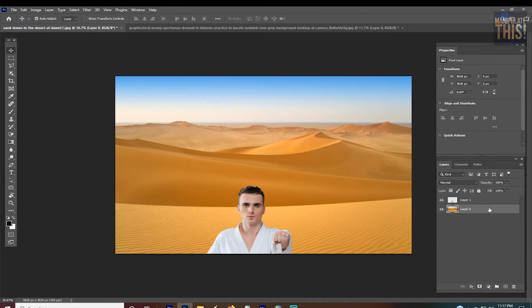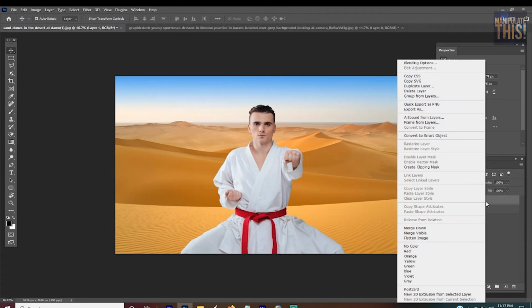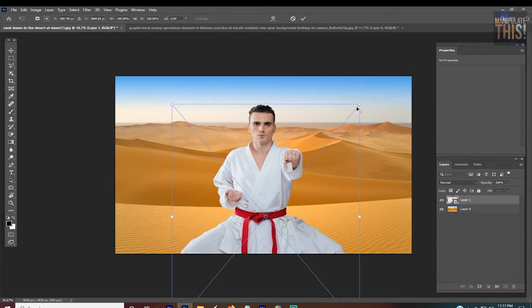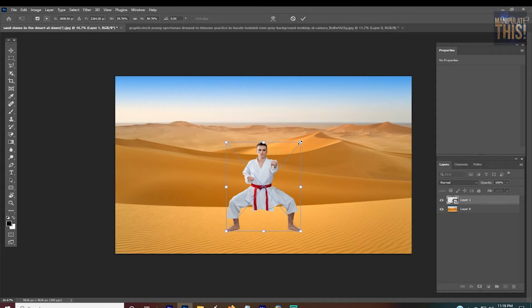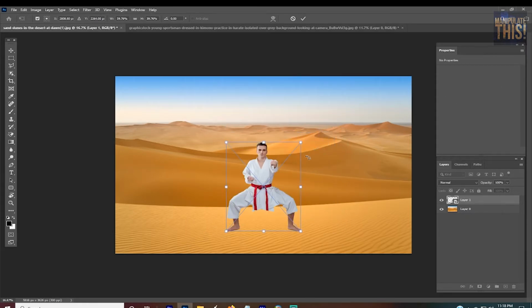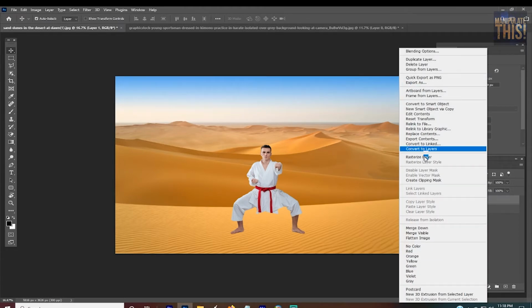Whoops. All right, we're going to click here, pull him up. Now, before I resize him, I always like to convert to a smart object, so that as I change his size around, I don't have to worry about any distortion. So I'm going to say that's a decent size to put him in the foreground. So there we go. We'll just plop him right there and we can start our editing. So we'll go ahead and rasterize him.